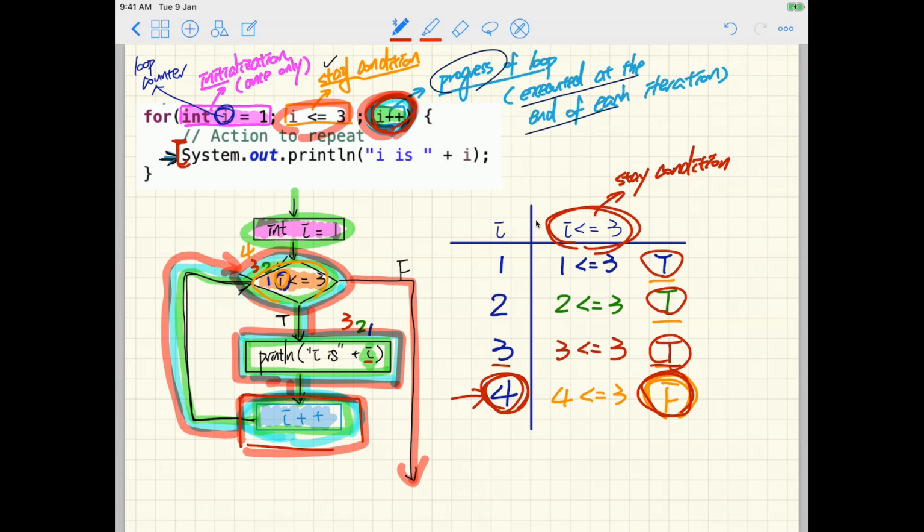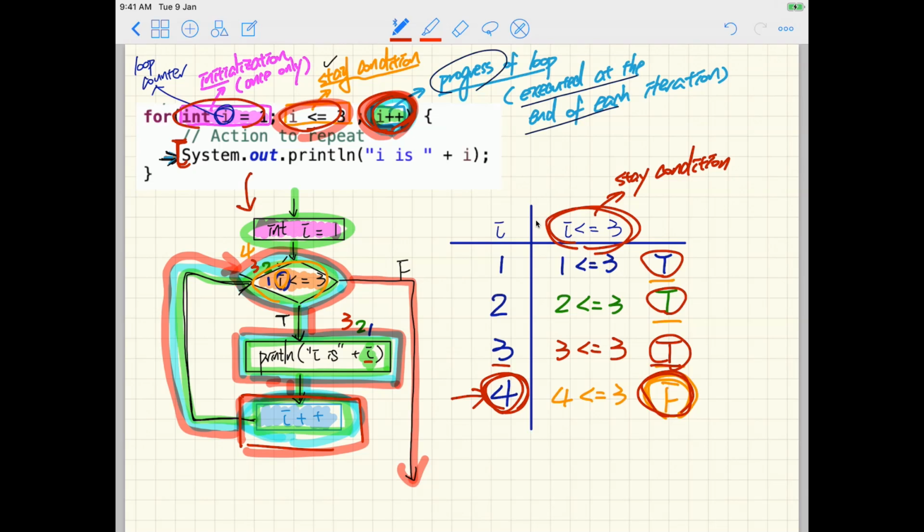Okay, it's something very important for you to understand for the for loop. Again, you should really understand the initialization, understand the state condition, understand the updates which will be executed at the end of the loop. And now you should also try to get yourself comfortable with this particular flowchart, which I hope will really help you understand.